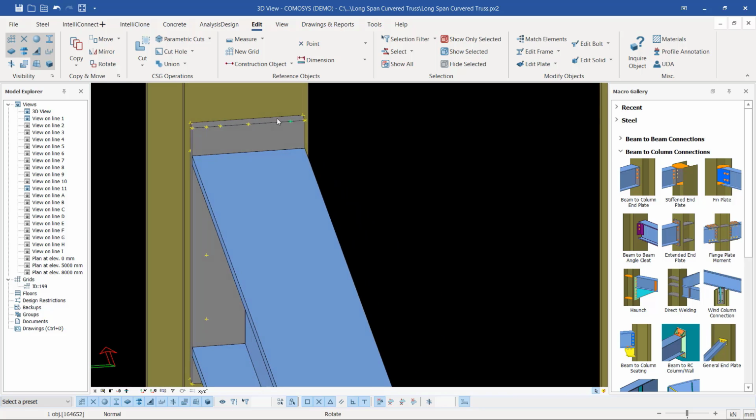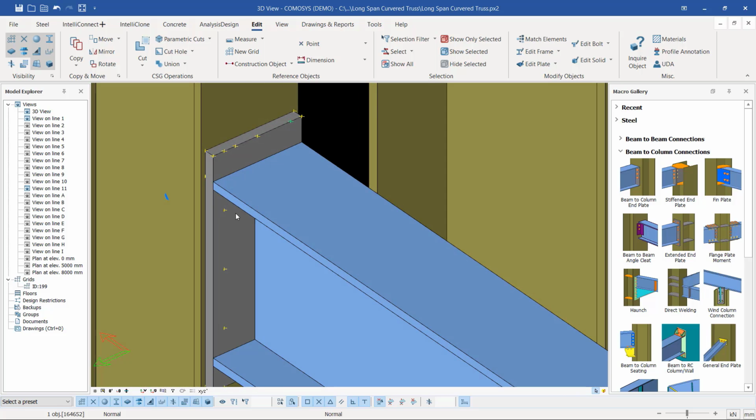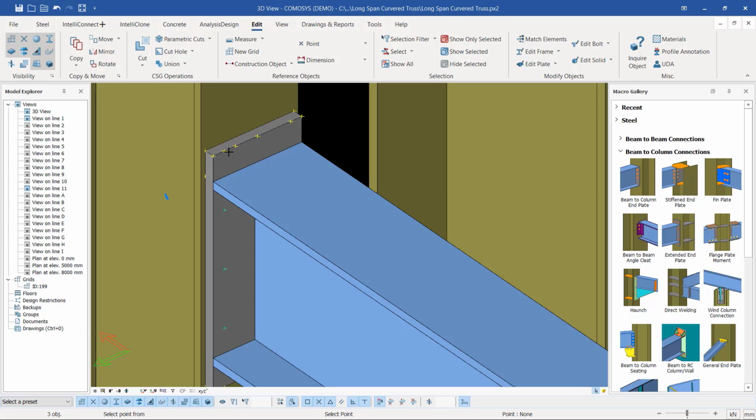So I can see they are slightly closer to the edge of the plate. You can always transfer them. You can always copy them to the right location. So what I'm going to do, I'm going to right click and come to copy. So if I come to copy here, I can come here and place them. I'll shift them slightly to that end, and also I'll do the same thing on the other end. So that should not be a worry. I'll show you how we can always adjust that.